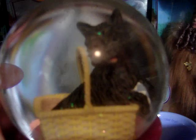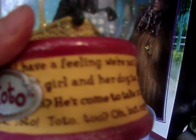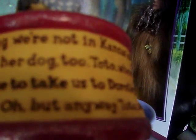Up next we have a Toto snow globe of Toto inside the basket, and like I said, it's really nicely detailed. As you can see, Toto looks really nice sitting there, and it says Toto right here. And then around there's different quotes from the film, like, I have a feeling we're not in Kansas anymore, Toto, where's Toto? Just different quotes from the entire movie related to Toto. Oh, Toto, run, and different things. So this is a really nice snow globe, and it's another music box, and it plays Somewhere Over the Rainbow.